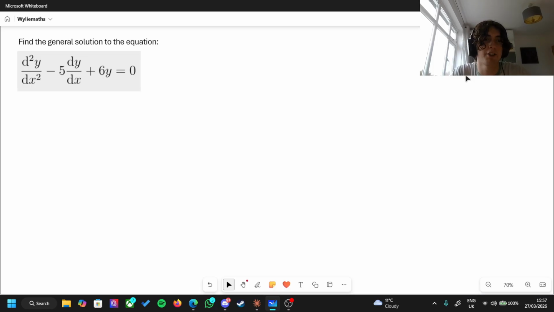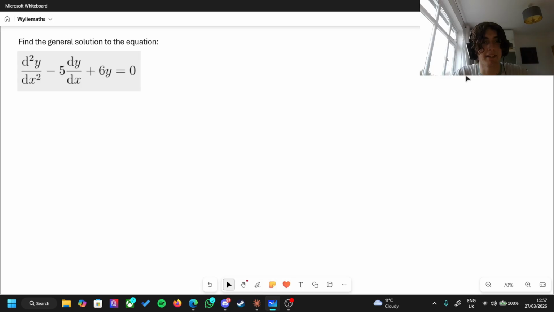So we have up here a question: find the general solution to the equation d squared y over dx squared minus 5 dy dx plus 6y equals 0. This is what we would call an ordinary differential equation. That is, since it uses regular differential equations, as opposed to a partial differential equation. It is also homogeneous. It is equal to 0. It is not equal to some other function, as that complicates things, but we will have a look at those examples in just a minute.